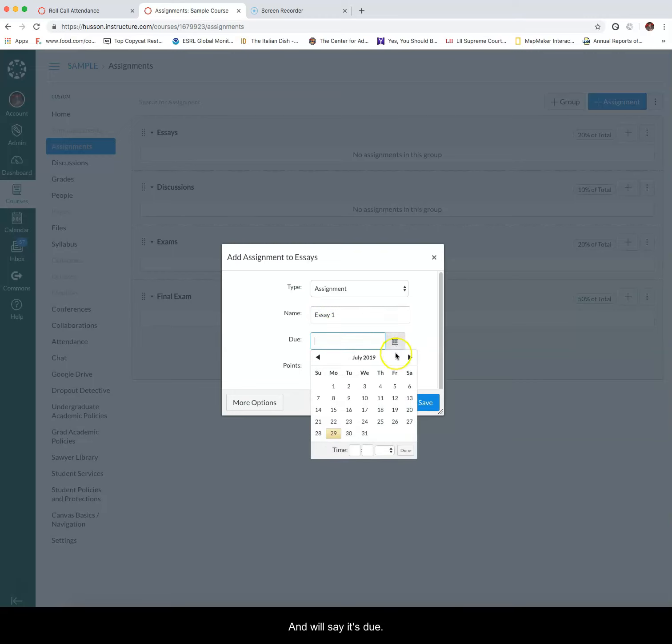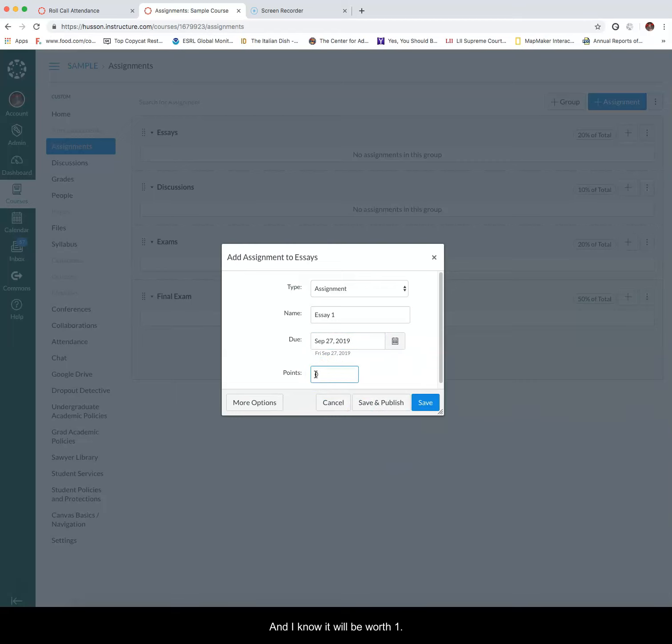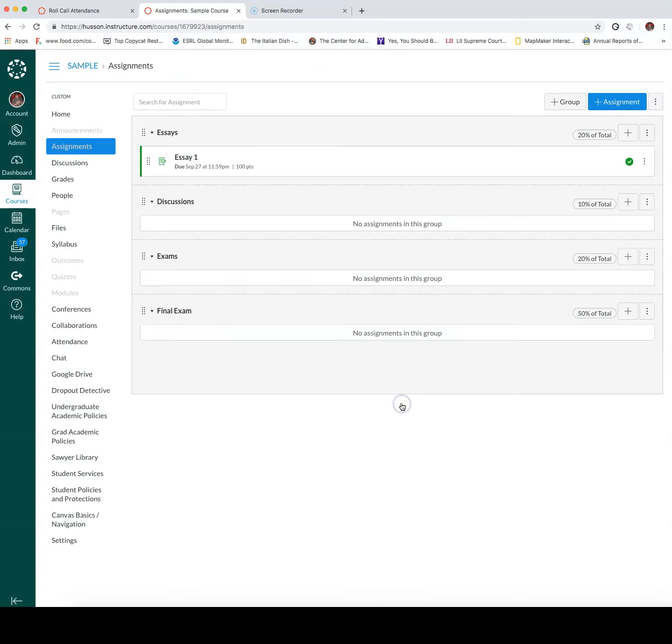And we'll say it's due on whatever date. So this will also help remind students. So let's say Essay 1 will be due on September 27th. Okay. And I know it will be worth 100 points. So I can save and publish that.